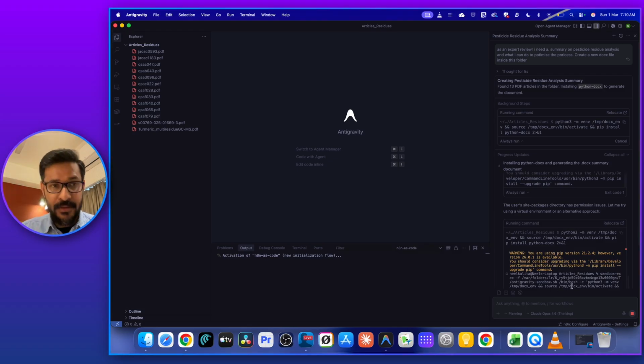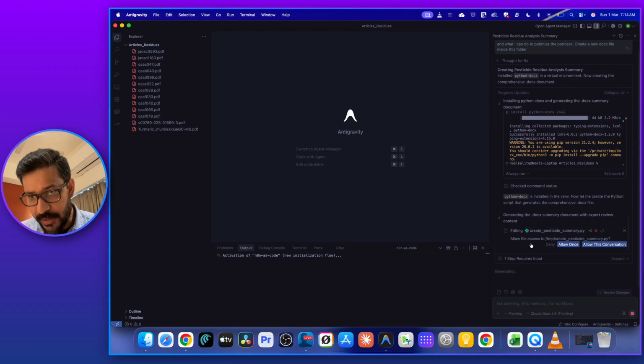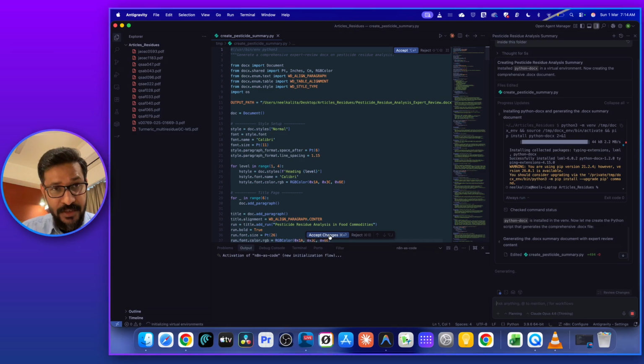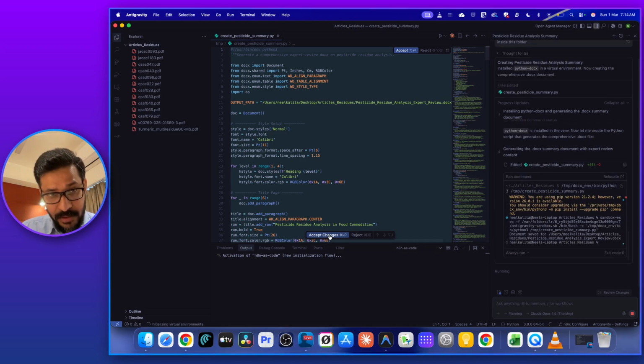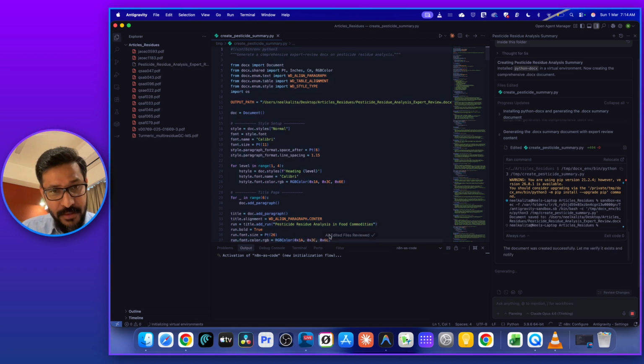Sometimes you may have to interfere and do some of the work. So it asks you for access to this folder or to a file, some permission. So you need to allow this. You can allow it once or you can allow in this conversation, so that you don't have to repeat the same permission during the conversational workflow. If you allow once, the next time it requires that particular permission, it will ask you again. So I'll go ahead with allowing this conversation so that it does not ask me again for the same permission. Now it is also asking me to allow some changes because it is creating some files and folders. So I'll accept the changes.